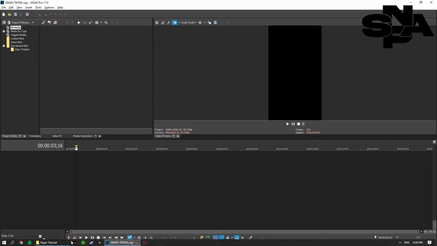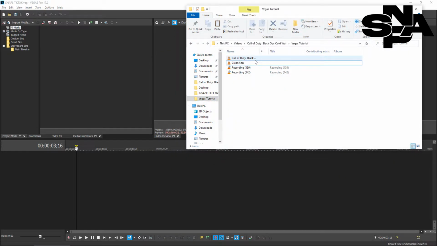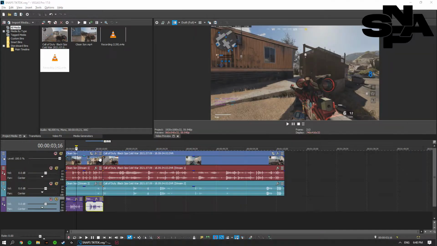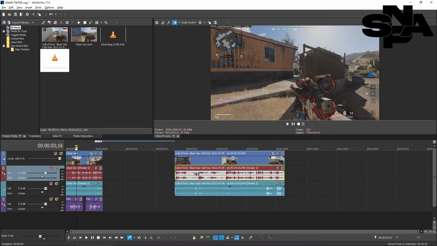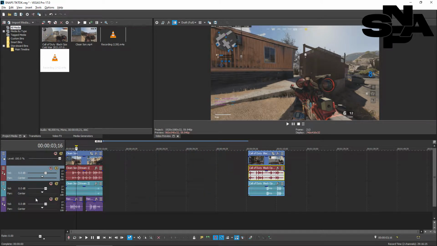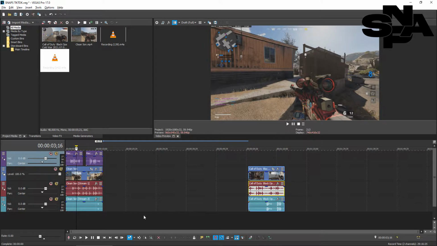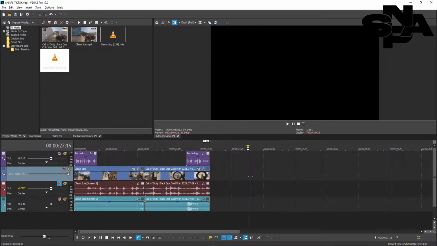So step one is to insert all the video clips. I'm going to start with my intro clip. It's this 5-1 on Diesel. Now that I have everything inserted that I want, I'm going to adjust the clips by adjusting the sides of the clips. I'm also going to move this audio track to the top by pressing on this and moving it up. Be back to you guys once I've done all my adjustments. Now that I've made all my adjustments, I can move on to the next step.